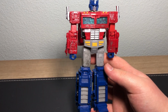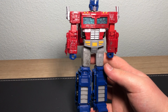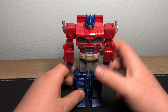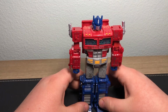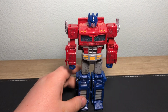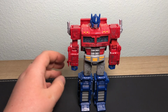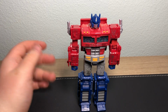And so this Optimus Prime transforms into a Cybertronian truck that happens to look basically like a regular truck. So I do kind of wish that they put a little bit more effort in there. But the transformation is very cool. And the design is, well, it's the classic Optimus Prime design. And that's pretty cool. And they just put a lot of effort into little parts about him that I think are pretty dang cool. He's just cool. I really like this guy.